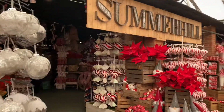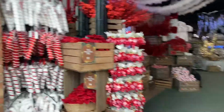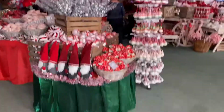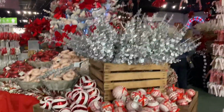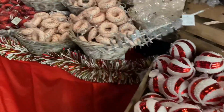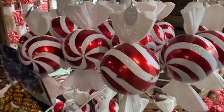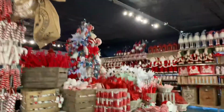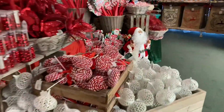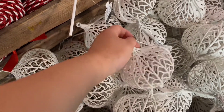And then I went into the main thing, which I'm going to just let you soak up, all the Christmassy goodness. They have a lot of decorations hanging from the ceiling, which is super cute and something I wish to replicate. If you had a really high ceiling, you could, and it's such an easy way to get festive all over. I really liked these, but they were super expensive and so huge, so you'd definitely need a huge tree for that. But I do love the red and white candy theme, and I definitely think one day I will do that for the theme of my tree.